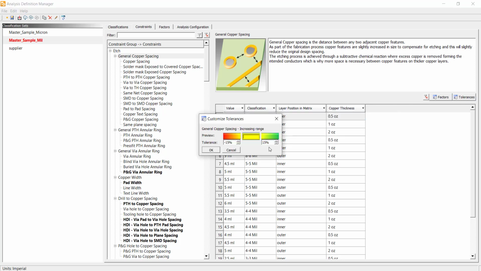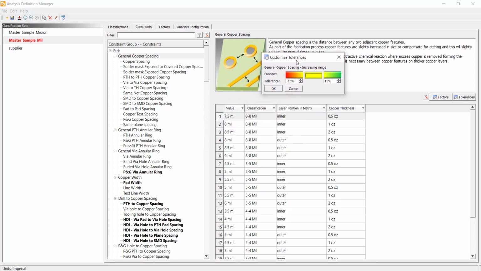Now, I didn't mention this earlier, but tolerances is very important as we work with the 3-color system, red, yellow, and green, where red are the worst case violations, yellow is manufacturable, but pushing the edge, while green is more manufacturable. When I select the tolerance button, by default, we are using 15% from the value you entered, which we use for the yellow value. So when I select the red, you can see the values drop by 15% and the reverse for the green. You can easily change these tolerance levels for each check if you prefer.